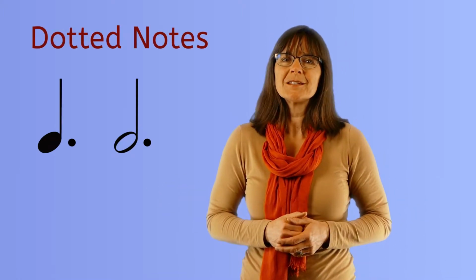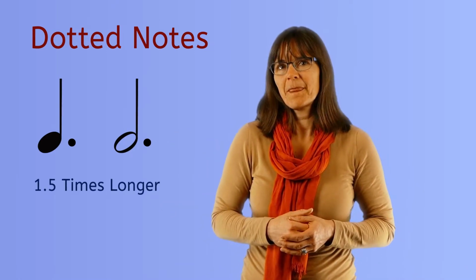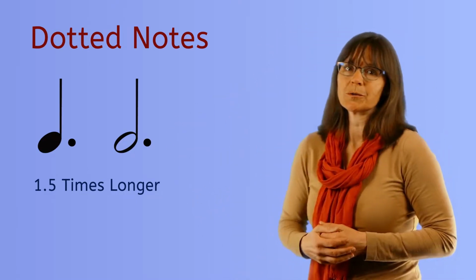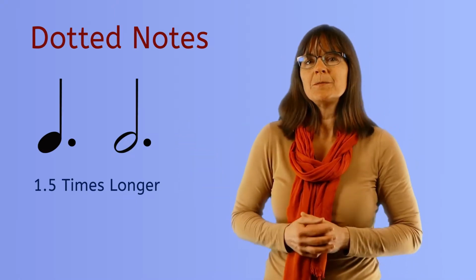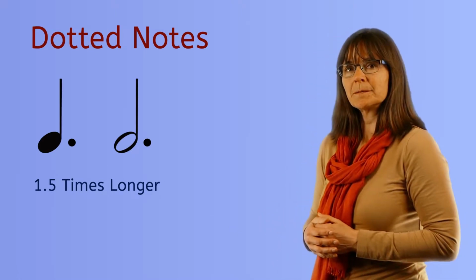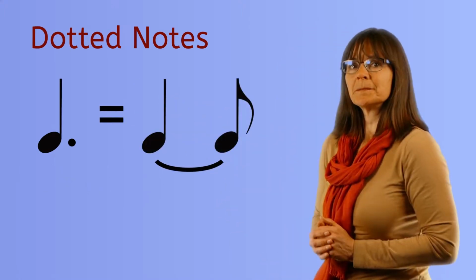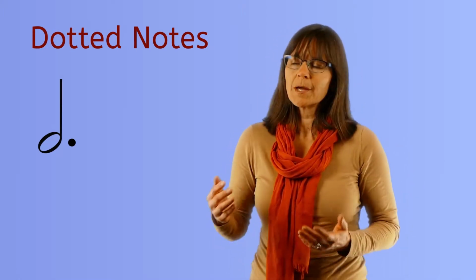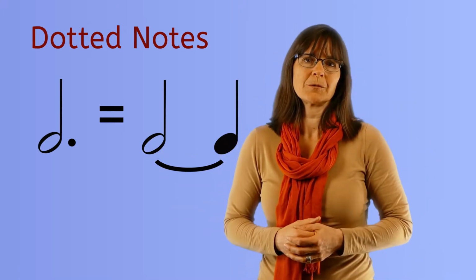Here, we have notes that have a dot behind them. They are called dotted notes. The dot makes them 1.5 times longer than the note. So here we have a dotted quarter note, and we have to add half a quarter note to its length. That means we have to add an eighth note. We could think of it as tying an eighth note to the quarter note, like this. Or here, we have a dotted half note. Here we have to add a quarter note, because a quarter note is half as long as a half note.